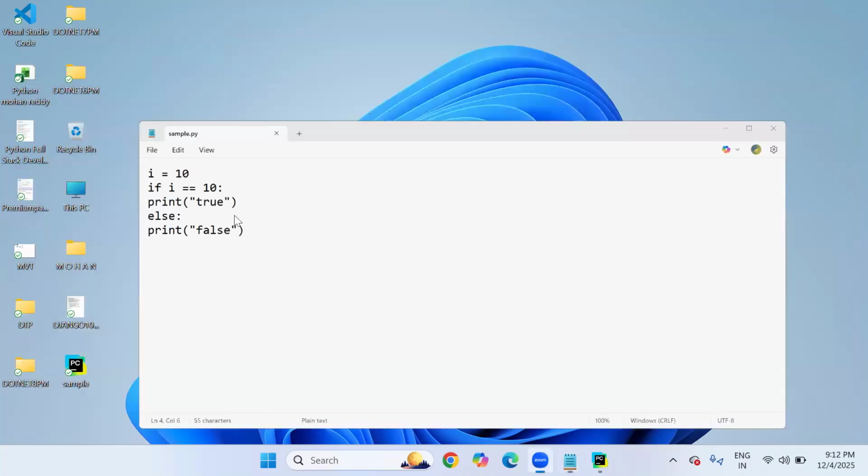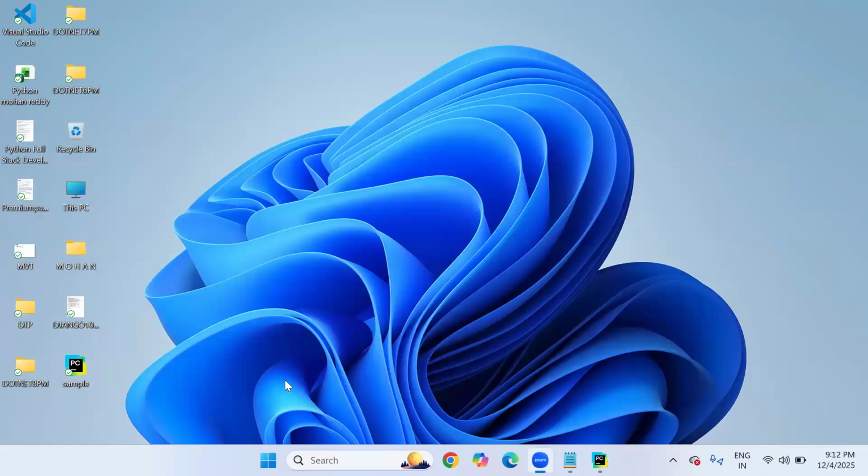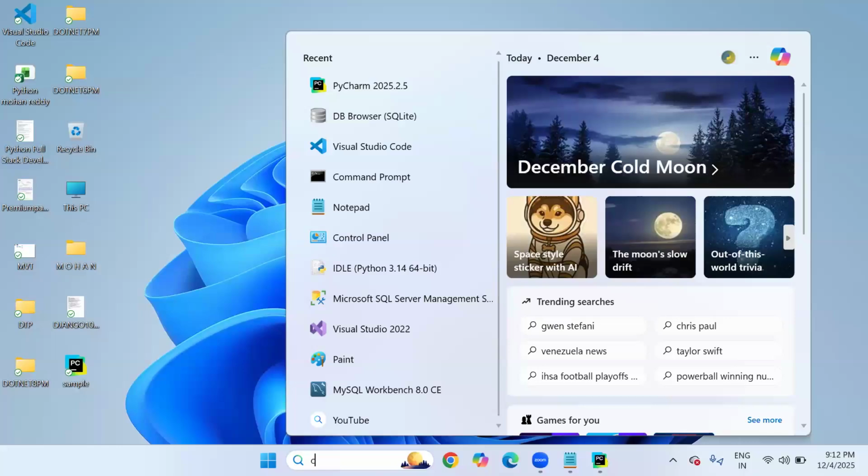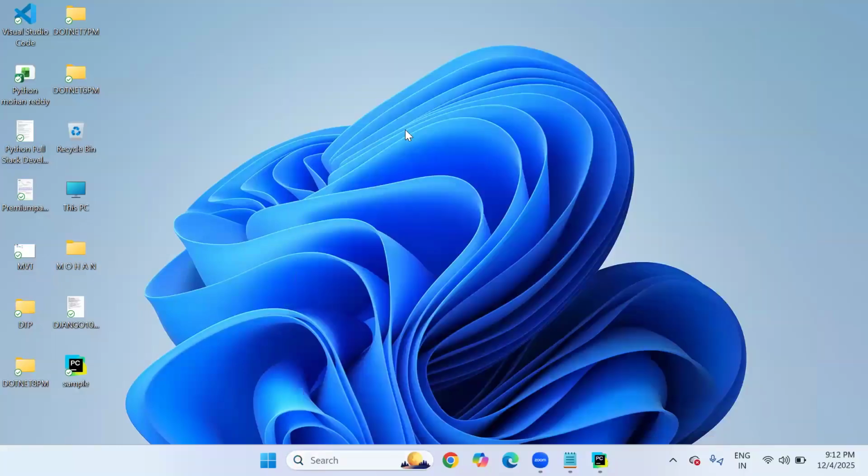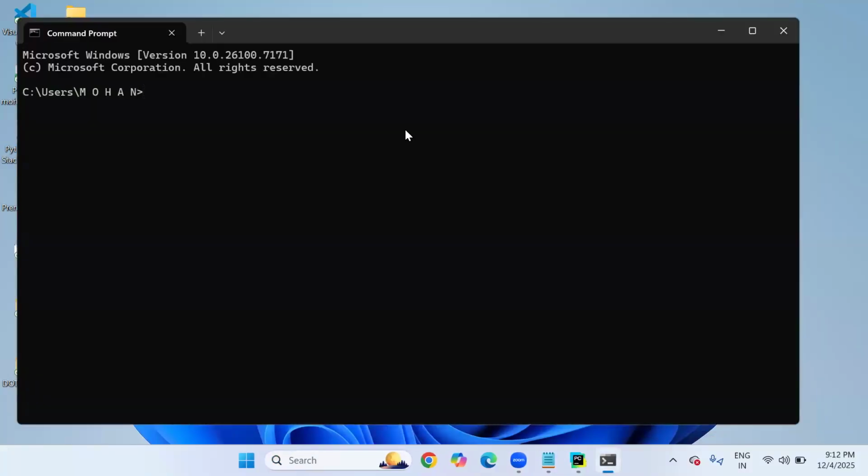But you can see the result the moment I execute this sample.py file using command prompt. So let me open command prompt. Same procedure as yesterday: move towards your desktop location. My desktop is present in the OneDrive location, so I'm moving into OneDrive. Change directory, again change directory to the desktop. Once you are in desktop, you have to run your Python file. Yesterday we showed how to run it: python space sample.py.